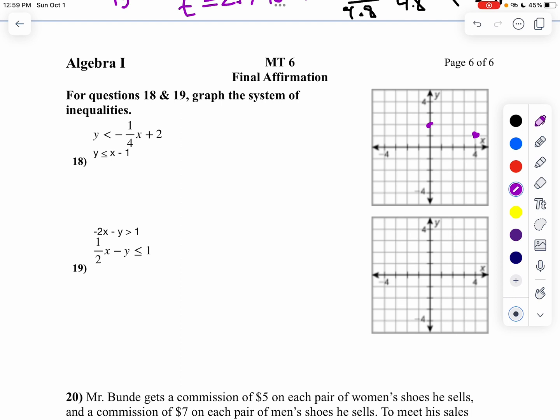And then you could draw a line, but I'm going to go up 1 to the left 4 so I can see it. Notice it's a dashed line. And I'm shading below that, so I'm going to shade everything below that line. That's the solutions to my first one. And let me make this a little bit bigger for us so it fills in a little bit quicker.